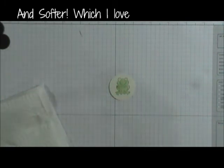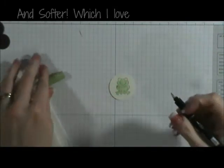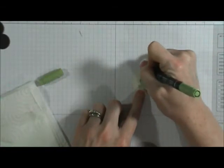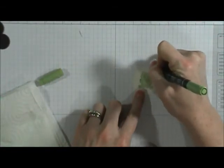So the other thing that I wanted to do is grab my Pear Pizzazz marker. And that's one thing that you guys know I love about Stampin' Up! I love being able to coordinate all of my colors. And so I just want to do some faux stitching right around this circle.